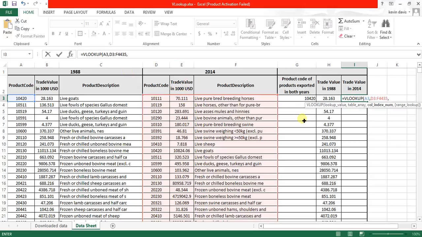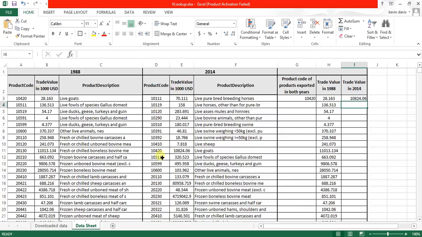So we'll give column number 2 and select false. Now it returns the value. As you can see, for 10420, the trade value is 10824.